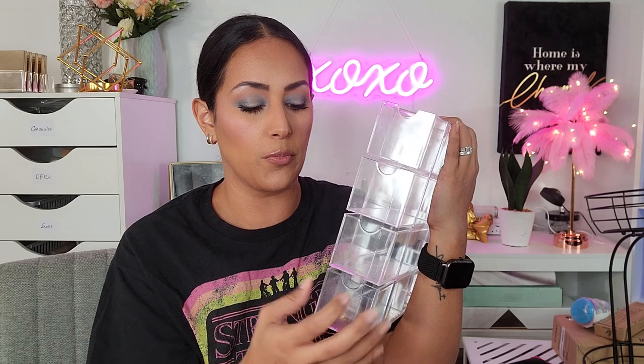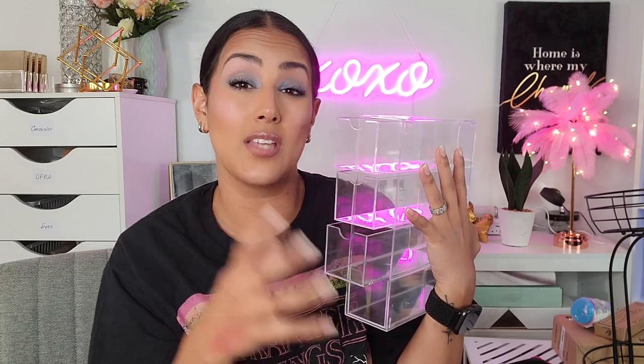Do you guys remember the acrylic cases I snagged in a prior haul for eyeglasses? I had to get more — it's so good. I was able to stack two lenses at once, it's very spacious. I've been able to find my glasses fairly easily because of the acrylic case. You're getting four of these, and here's a thought — because it's so affordable, you can actually use these for your lip liners, eyeliners, mascaras. If you're limited with space, it's a great organizer hack. Great for DIYs and arts and crafts too.